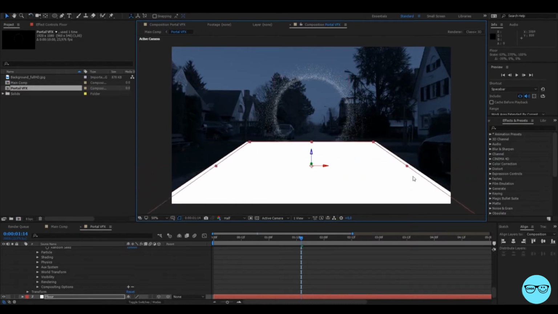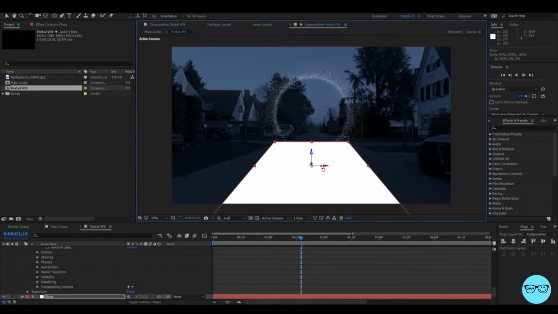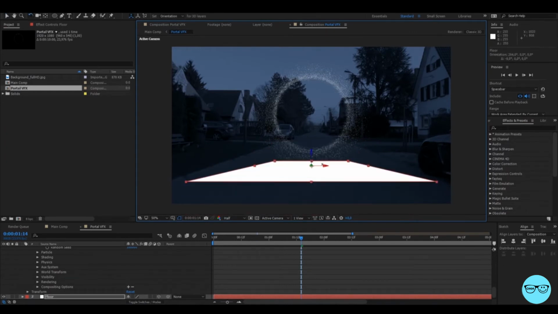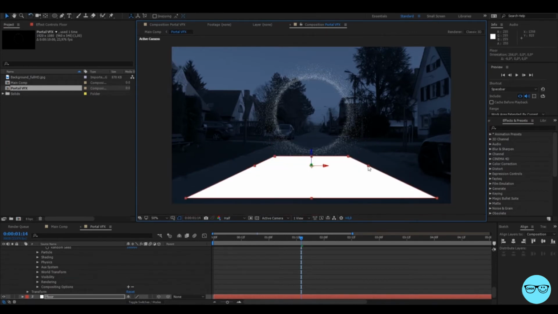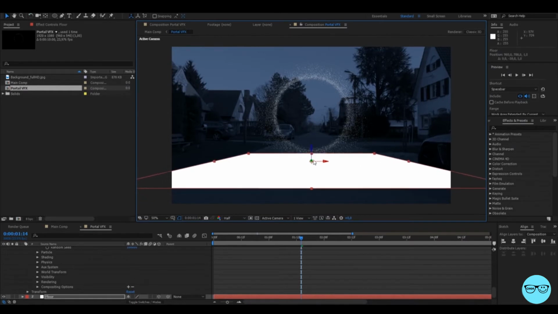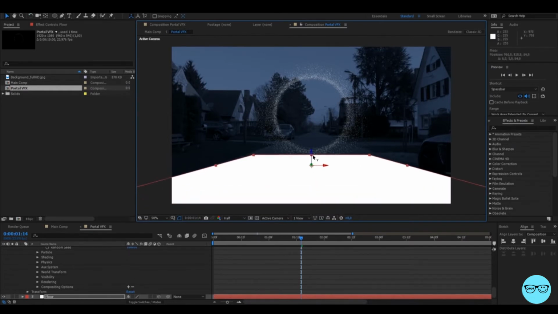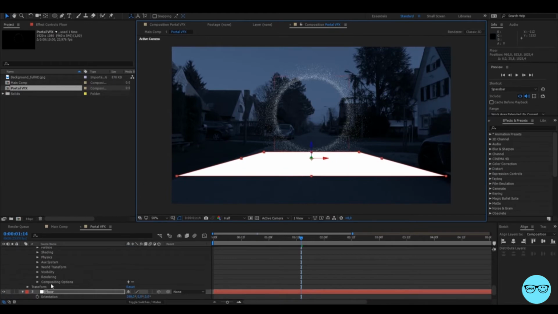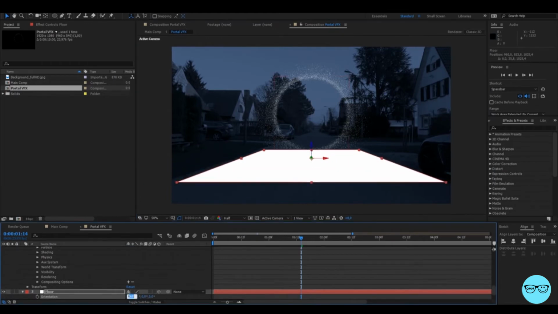You can actually match it up with the floor really nicely. Once we have this, we'll turn it off.